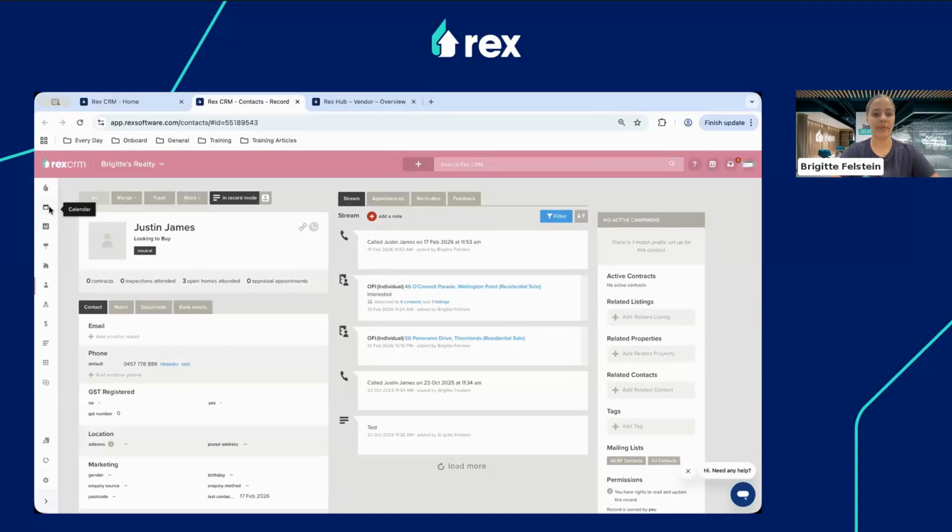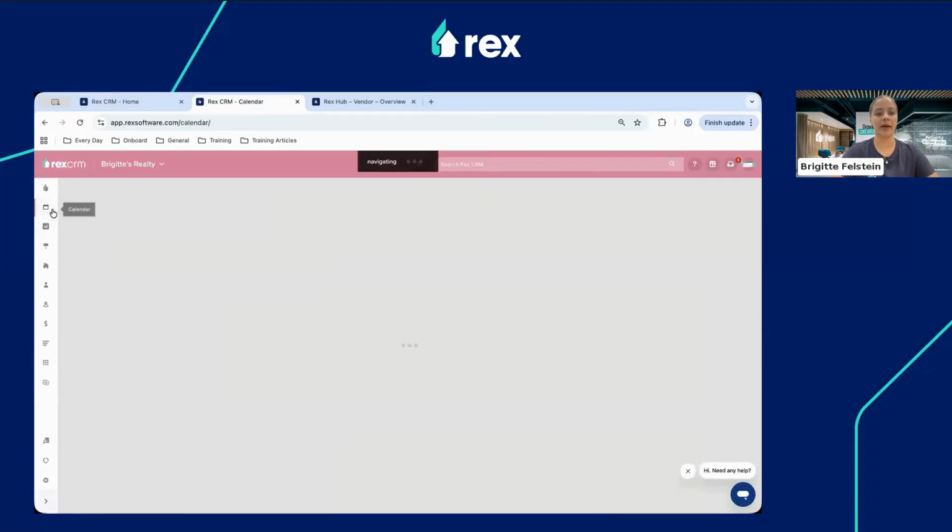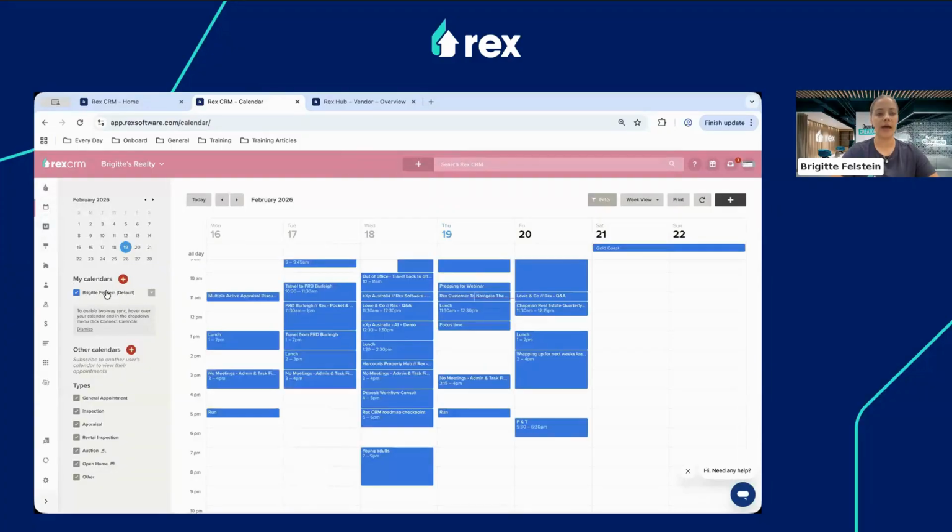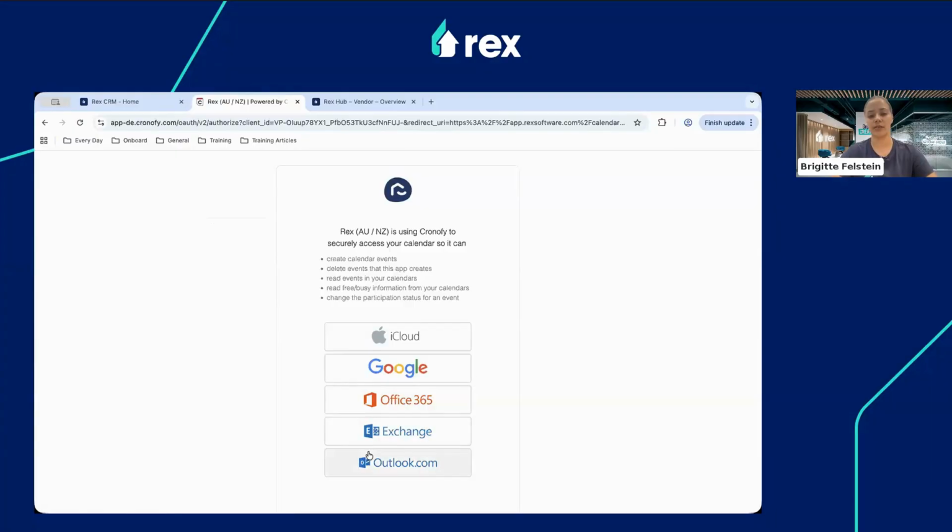You can set up that Google Calendar sync by coming into your calendar itself. When you see your calendar on the side here, you will be able to click on that drop down and simply click on Connect Calendar. When you do click on that button there, it will take you through to this screen where you can just simply log into Google, Outlook, whoever it is that you do use for your calendar, or for your emails, I should say, sorry.